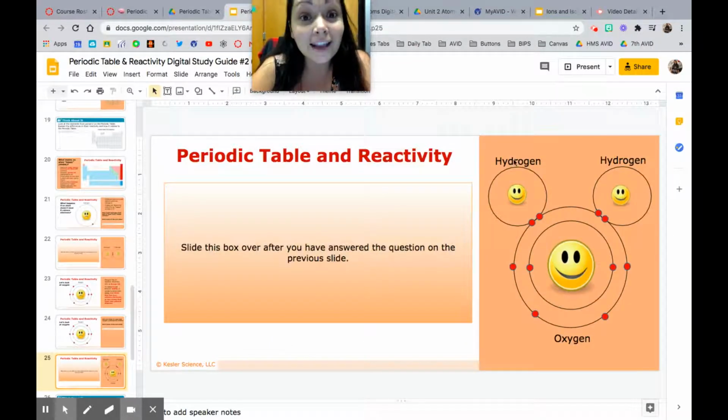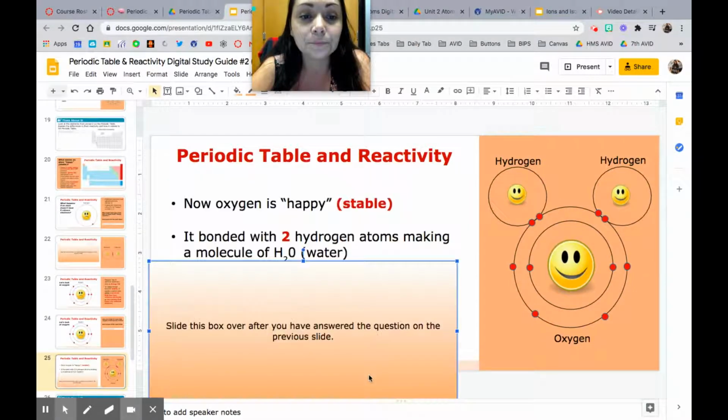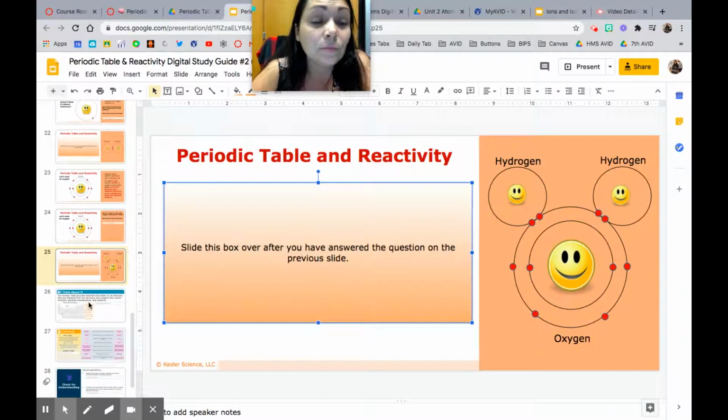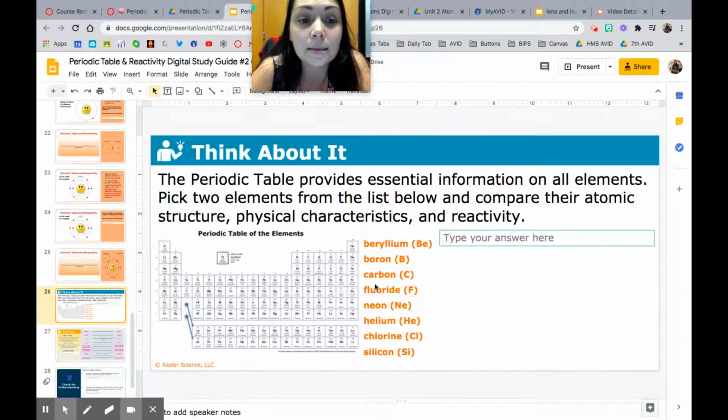And it's going to bond, like I just said, H2O, so oxygen, and then it's going to bond with 2 hydrogens, so that way it has a full shell of 8. And then scroll it down, and it tells you some more info. Pretty cool. I like those peekaboo boxes.